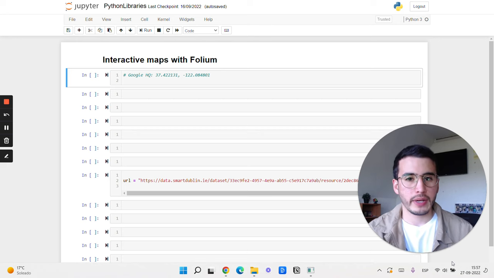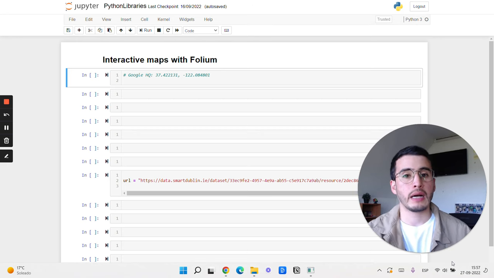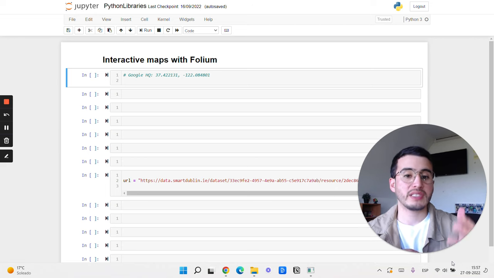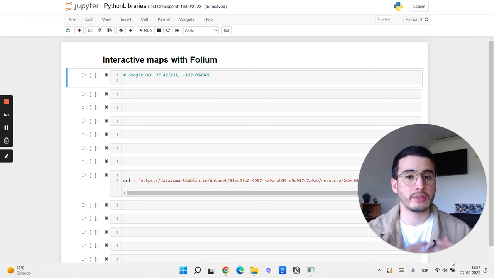For a while now, I've been looking at Python packages online. I've been searching for Python packages that help us do fun, cool, interesting things in the simplest way possible. I recently came across Folium, which is a library that we can use to create interactive maps with only a few lines of code in a very simple way. We can use Python and libraries such as Pandas to process our data, and then we can use Folium to create maps to visualize our data and make it look great.